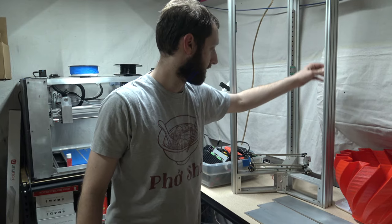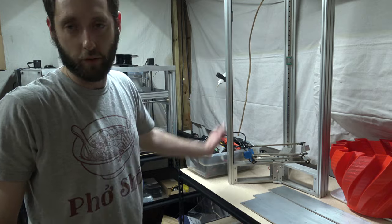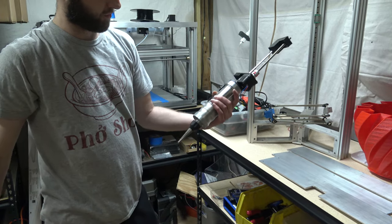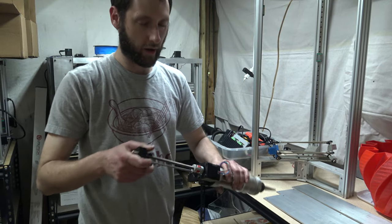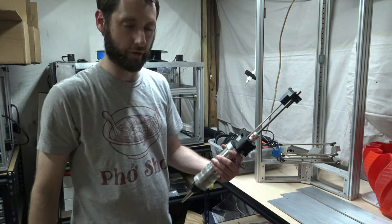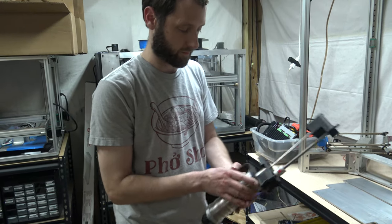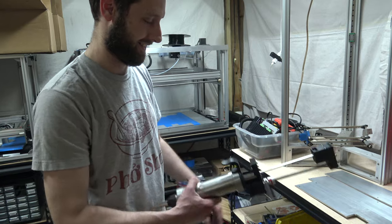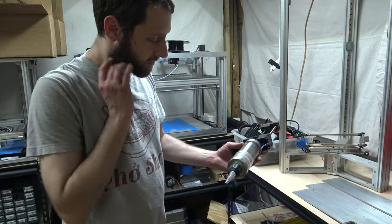Can't wait to see how this thing prints. We actually already built one before, but we're building another one. We also have the chocolate extruder we're still working on — not really just a chocolate extruder. This is more of an experimental extruder. Then MakerBot came out with an extruder that they call the experimental extruder, so we'll have to brand it with a different name. We'll call it the multi extruder — give us something good and catchy, internet.